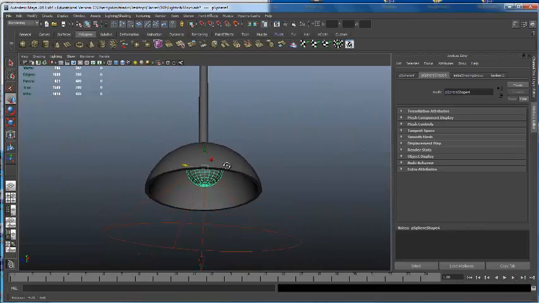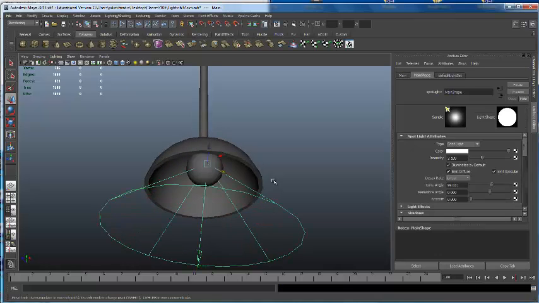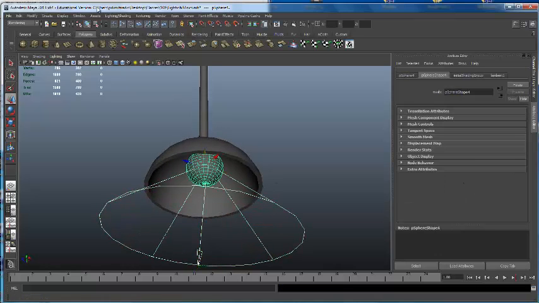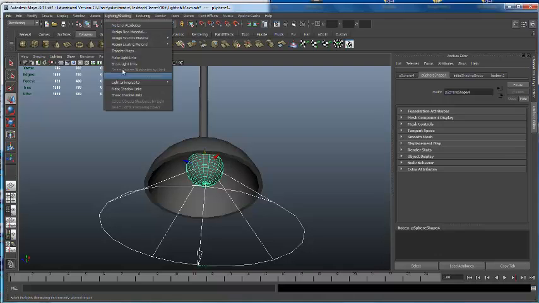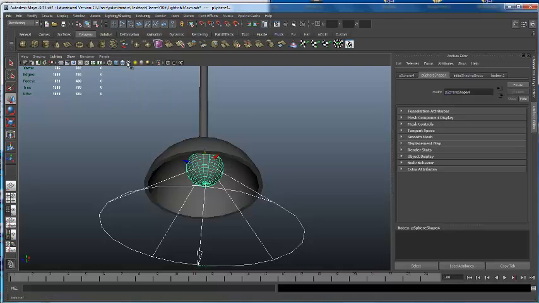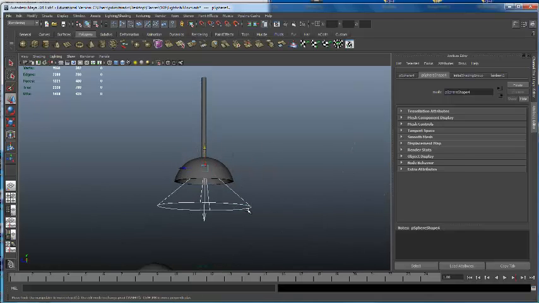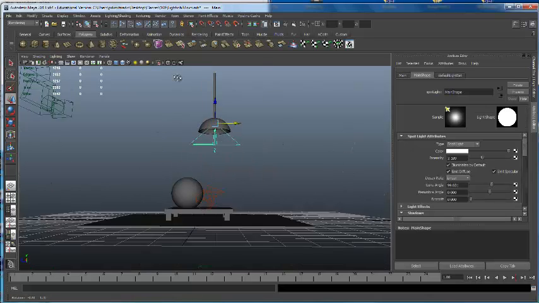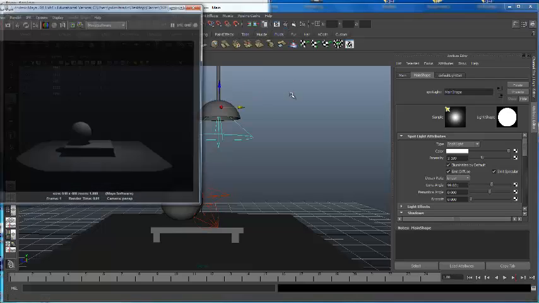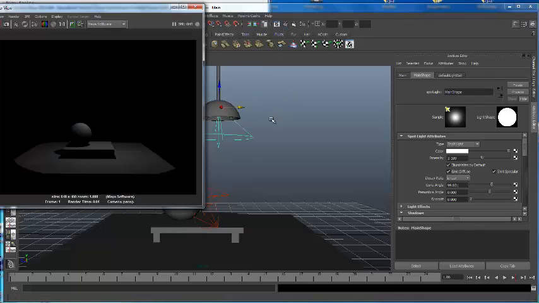Something else that I could do. Let's say I'm trying to be really exact to the direction of a light coming down. I could select my light, select the sphere, come back up under light and shadow linking, and say break light links. Okay, so now that light should not be affected there. And if I come back and render it, let's see what happens. See that? So all I did was touch that little sphere, broke the light link to it so the light won't affect that, and then Maya's remembering everything else that's getting affected.